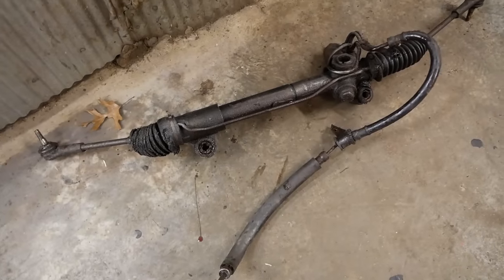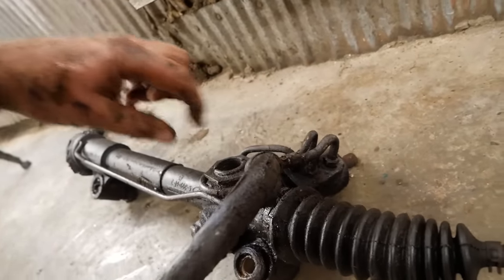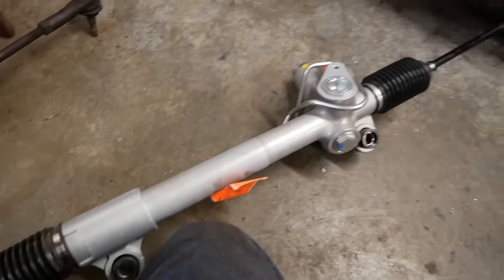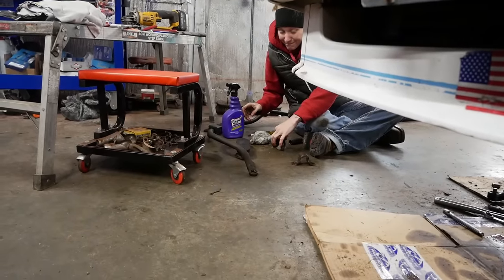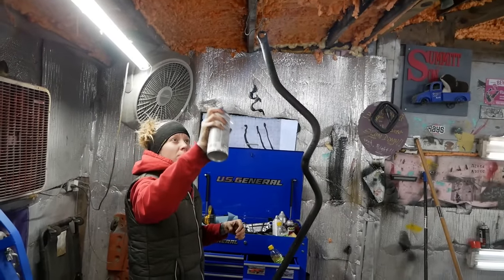That is the old rack. That is the new one. We need to save this little stub here for the return line. New bushings already pre-installed in the new rack, so that's kind of nice. Jess is cleaning the sway bar, going to paint it, and put some new bushings on it. Dress things up a little bit.